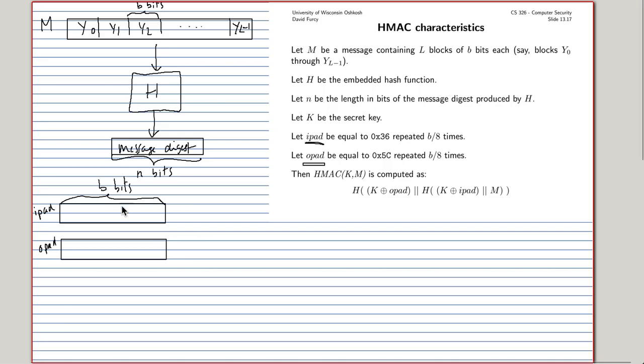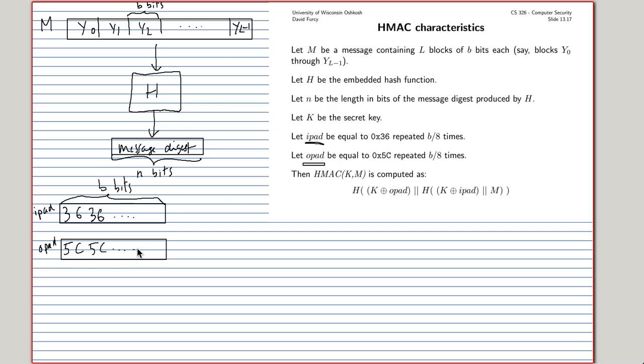And the content of the input pad is going to be the hex digits 36 repeated, however many times you need to fill up B bits, and then the output pad is going to be the hex digits 5C repeated to fill up the pad. So these are the main components of the HMAC algorithm.